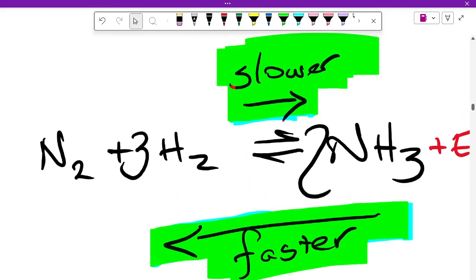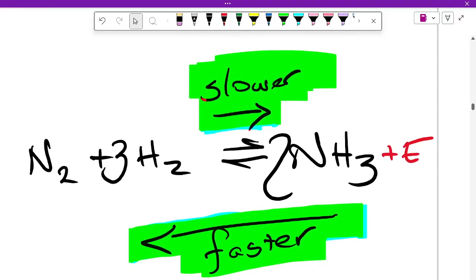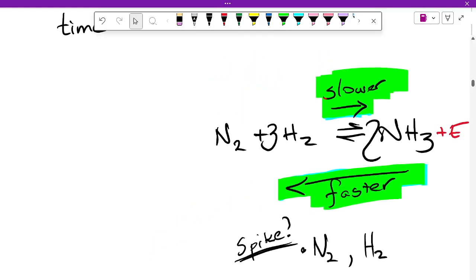Are we at equilibrium? No. So is there a shift? Yes. How can there not be a shift if the reverse rate is faster than the forward rate? But how does it go back to where it started? It doesn't, because temperature changes equilibrium in a different way.